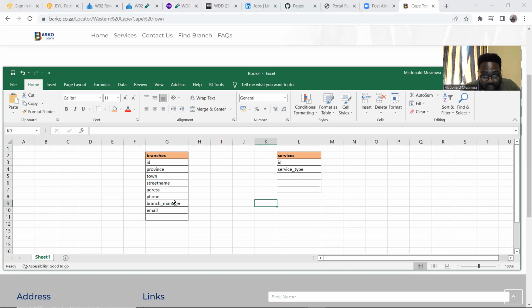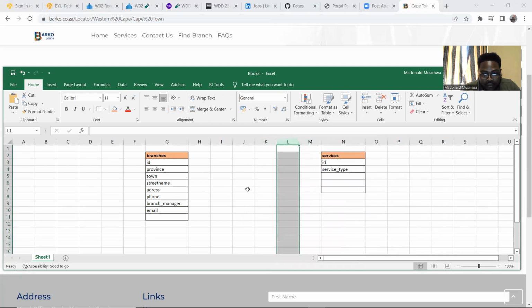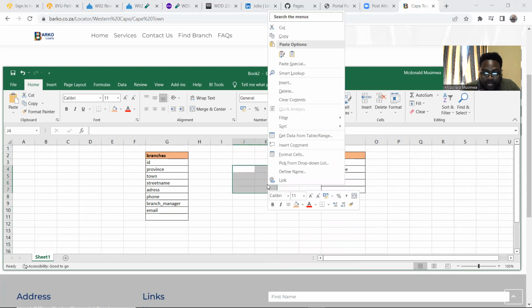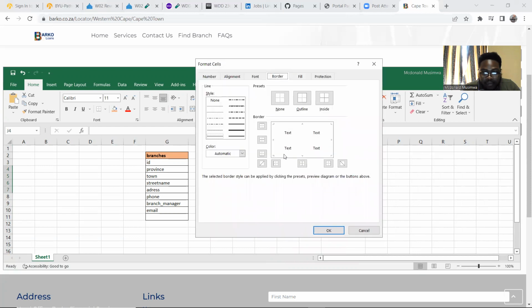So we have to link these two tables. In order to do that, I'm going to make some space here, put the table here, link the table, and I'm going to give it a name.